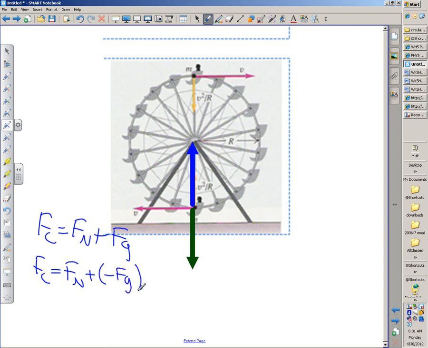And how would the normal force compare to if you were just standing on the ground without moving in a circular path? As I'm passing through the bottom of this circle, if I'm just standing on the ground, how does my normal force compare to my gravitational force? Equal. They're equal, right? But am I accelerating in this case? No. As I pass through the bottom of this Ferris wheel, am I accelerating? Yes, because what path am I going in? Circular path, right? So there has to be some acceleration.